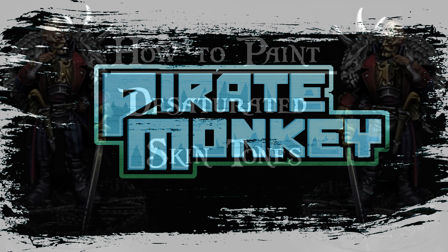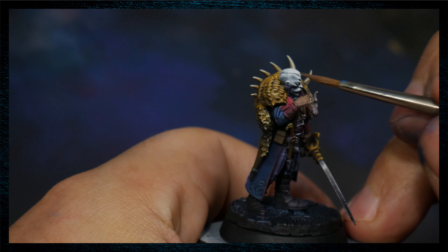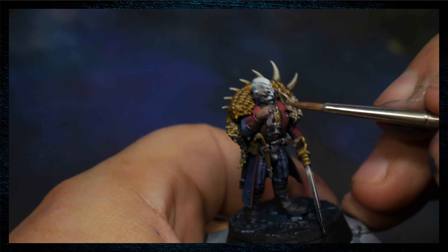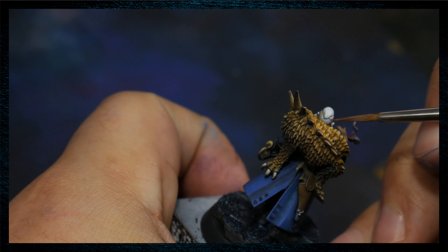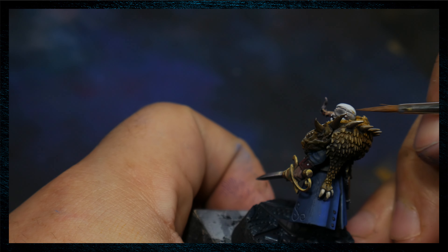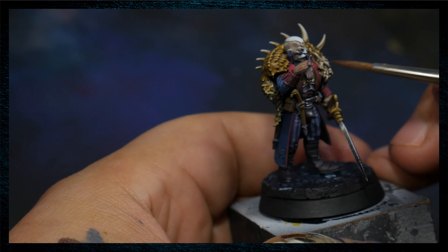So we're doing the skin tones a little bit different here today. Just like with all the previous videos, we're going to be starting out in a bit of a desaturated mode and then kind of working the highlights up and ending with just a touch of saturation. The main things that I am really focused on, at least initially, is making sure that my values are set properly — meaning those highlights and shadows — and making sure that we're getting them somewhat smooth. And obviously here we're using a heavy glazing, light layering technique so that we keep those highlights from the priming somewhat intact.